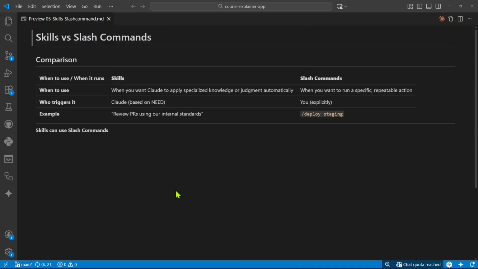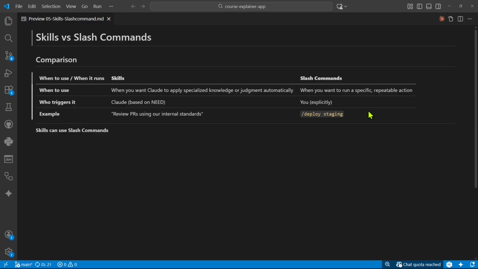Next one is skills versus / commands. This is a slightly overlapping area. We will use / commands when we want to run a specific repeatable action. For example, you might have a prompt which you use regularly. Instead of copy pasting this prompt every time, we can create a / command.